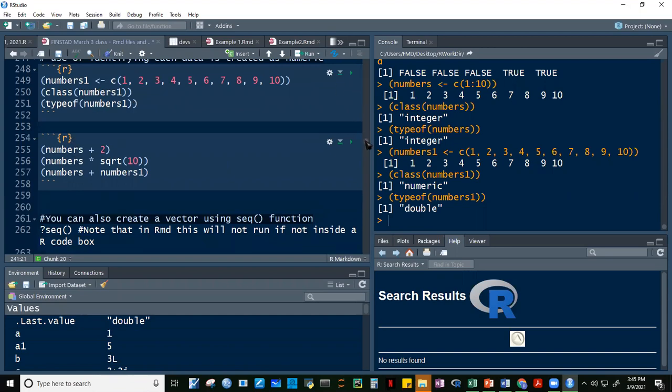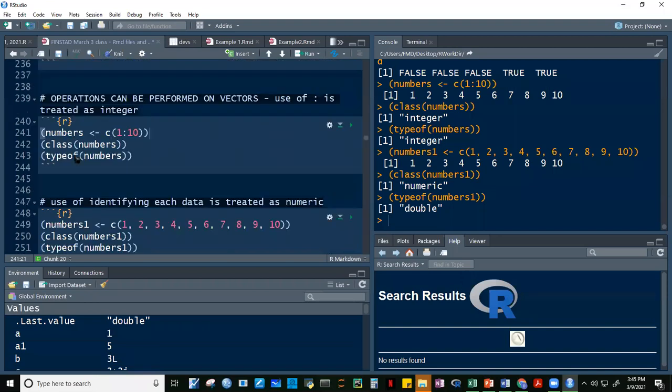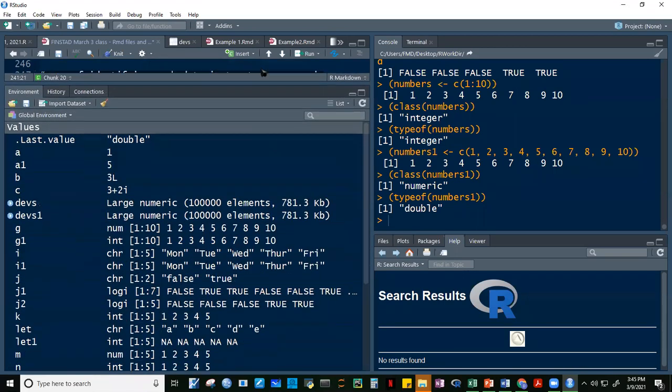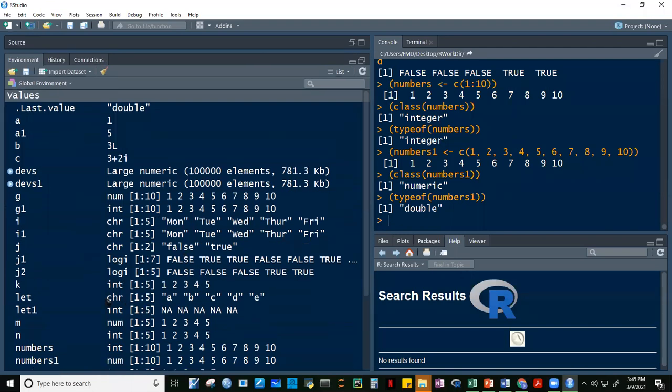Ano ba yung numbers natin? Okay, ito yung numbers natin. Yung numbers natin, integer. Tapos, tingnan nyo to, guys. Numbers plus 2. Ano ba yung numbers? Okay, you can check the environment. Yan. That's numbers. Integer siya, no? 1 to 10.